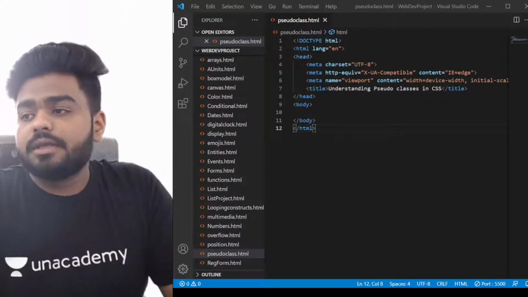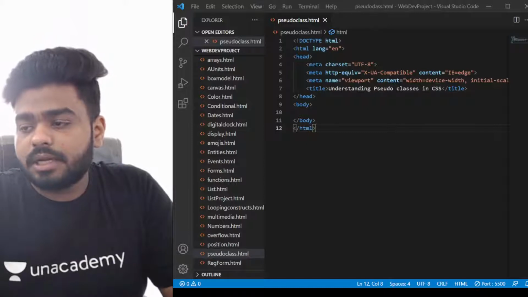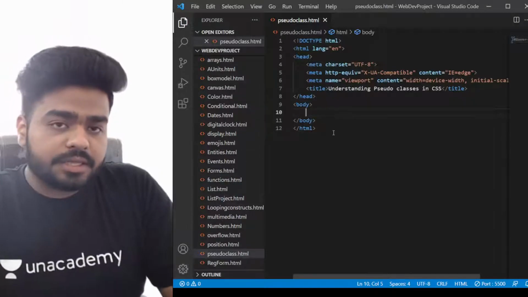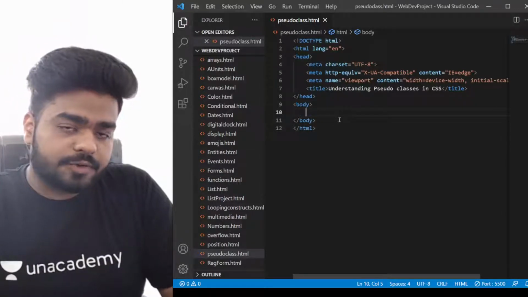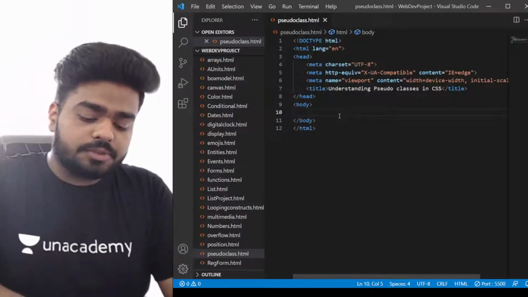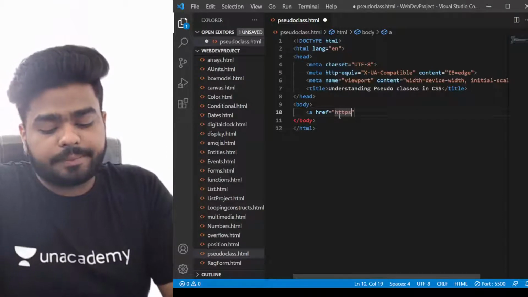Very easily, we will use one example and I'll try to explain how this appears. What I'm going to do here is use an anchor tag, and I'm going to use one link.